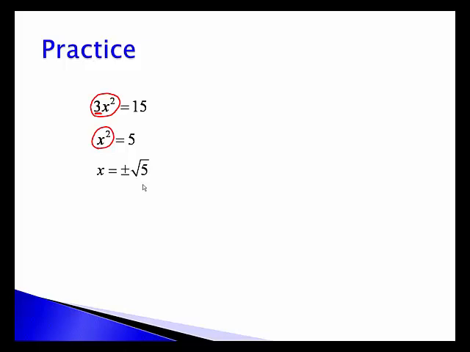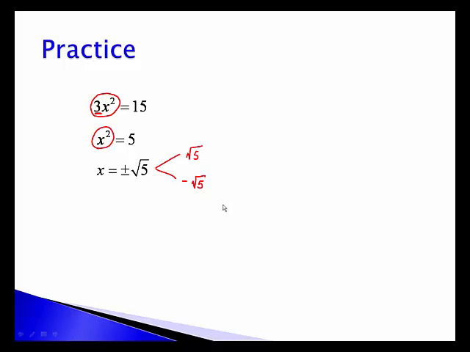And remember, when we apply the square root property, we get plus or minus the square root of the right side. So what I have here now are two answers. You can write them like you have it in the problem, or you can remember that that means you have a positive square root of 5 and a negative square root of 5. But I do want you to see that those really are two separate answers.